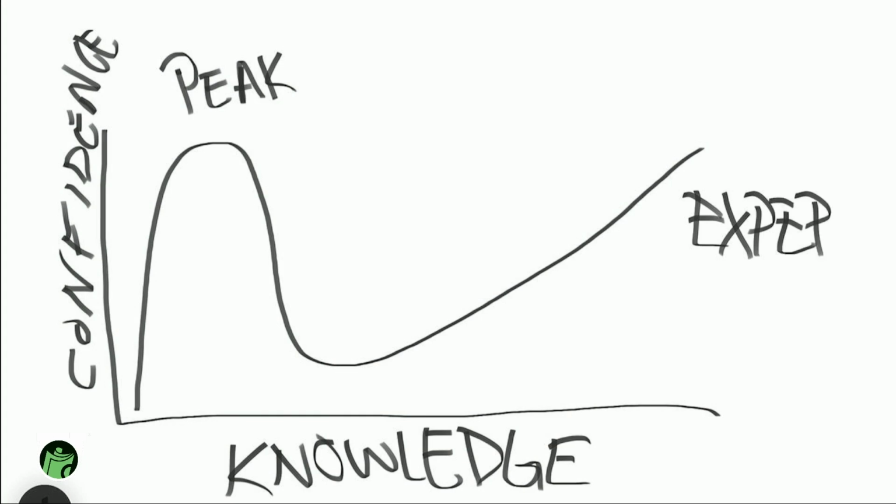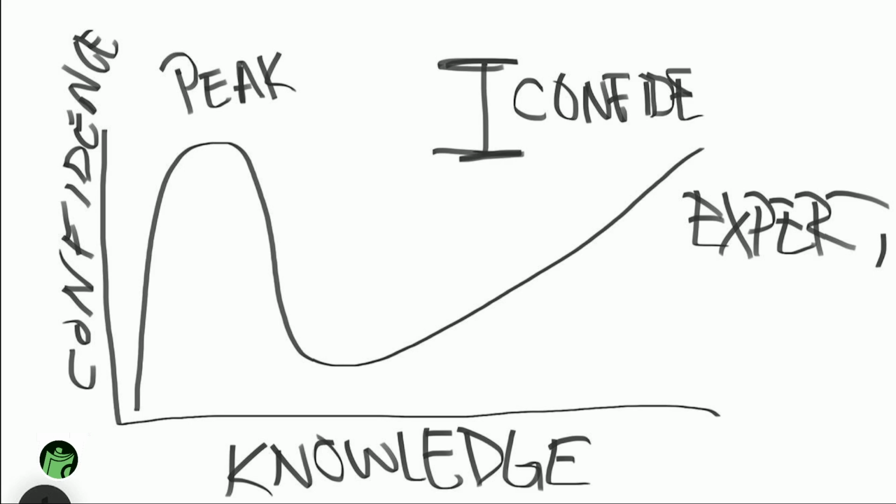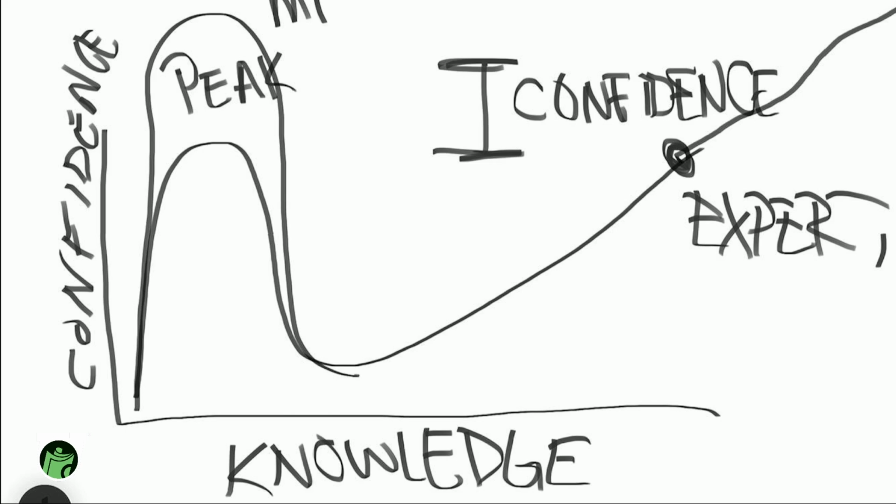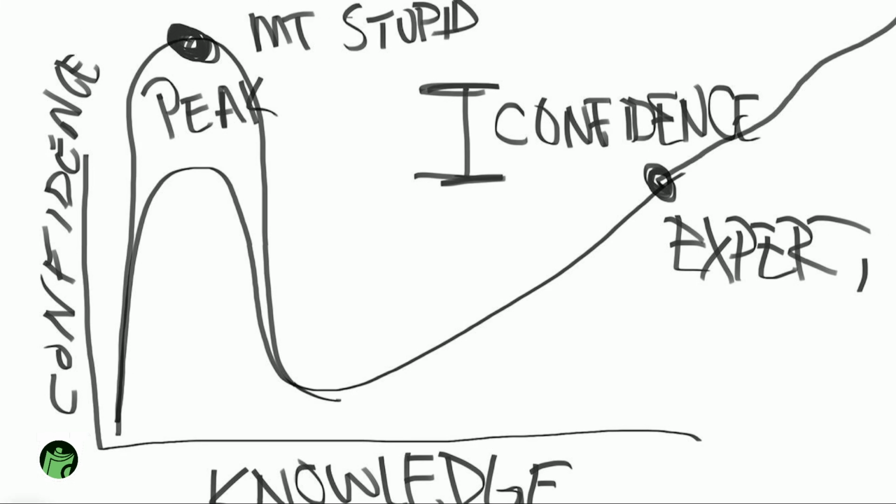And let me go all the way over here and show you what happens to an expert. An expert often underemphasizes how much they know about something, because their confidence has told them over time, and over learning and over mistakes, that they don't know as much as they actually do. So an expert is somewhere over here on this axis, and they underemphasize what they actually know. It's very interesting because in a lot of cases, Mount Stupid has taken us so high, we realize I used to be a lot more confident about what was going on. And at the peak of my Mount Stupid career, I knew way less on the knowledge axis about this topic. And now that I'm an expert, I actually have a tendency to underemphasize what I actually know.